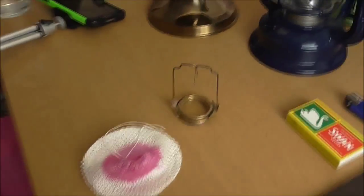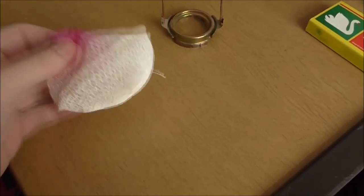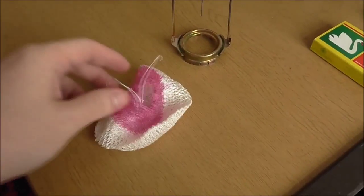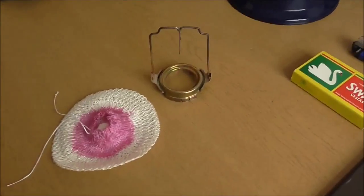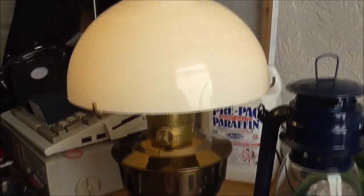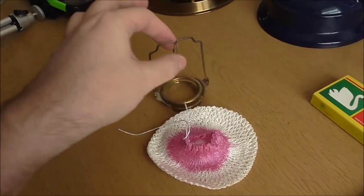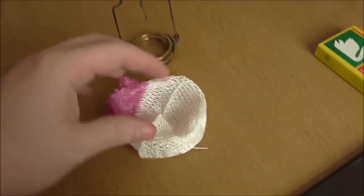Because I've got a problem with the mantle already, I've been thinking of experimenting using a generic hanging mantle that you can get for Coleman lamps, Tilly lamps, gas mantle lamps, and all that. This is a mantle I've actually got with the lamp — and yes, it's still lit. I was wondering if I could possibly suspend that from there and try and wrap it around, and yes it's going to be quite big but these actually shrink quite a lot.